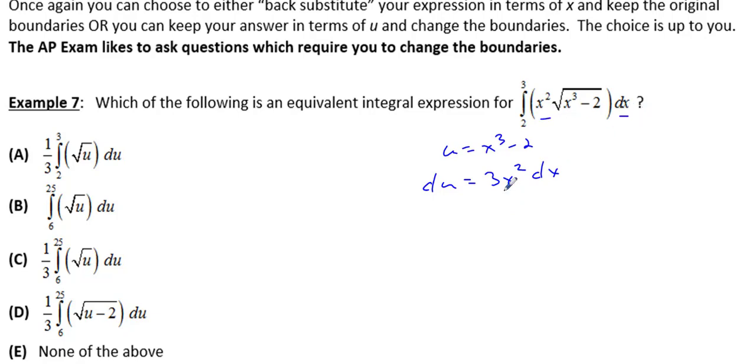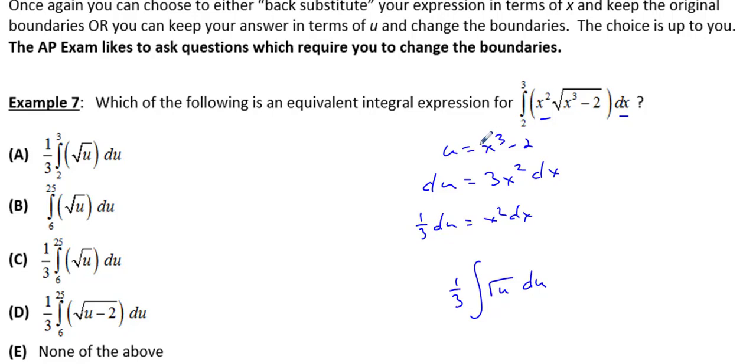Okay, we got x squared, we got dx, means this 3's got to go out in front, so 1/3 du, x squared dx. Okay, let's see here, antiderivative. I don't put my bounds in until I have everything written, then I figure out what my bounds are. If you want to do it that way, or if you'd prefer to change your bounds first, it's up to you. Okay, that's just the way I do it. 1/3. Okay, that'd be square root u, correct? Du. That's the du, 1/3.